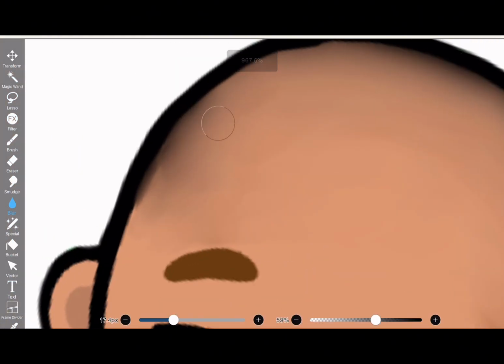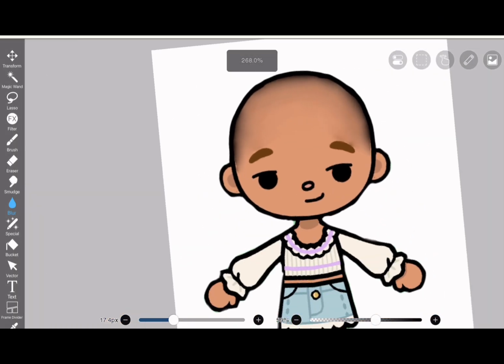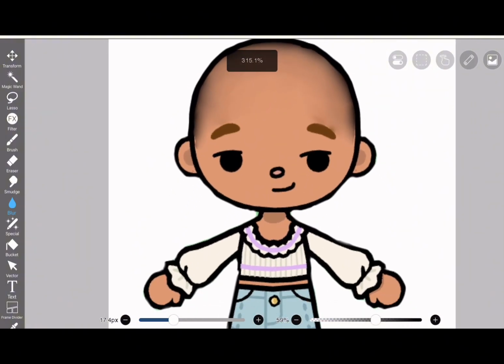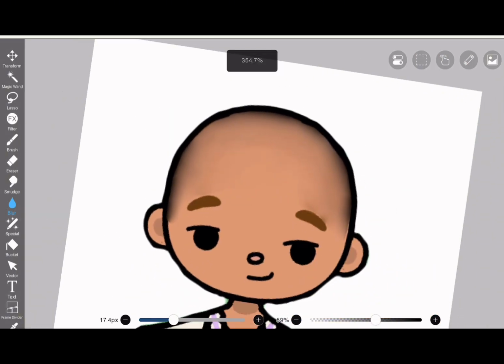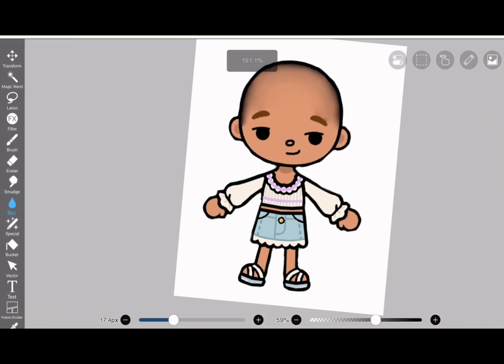So I don't usually do it on bald heads, so I'm not very good at this. I usually don't blend it in that much, but on bald heads you kind of have to. This is going for bald. I will show how to blend it in on normal hair in the next on my normal one. So let me blur it real quick. Okay, and now she has sideburns. That's okay. Okay, so there it is.